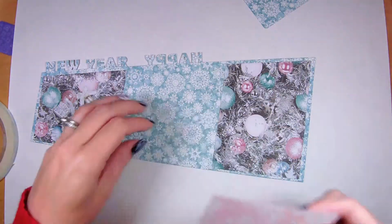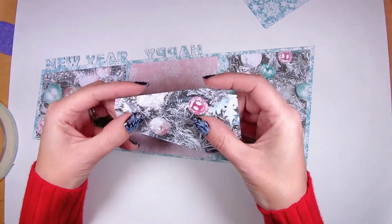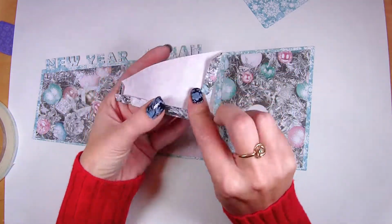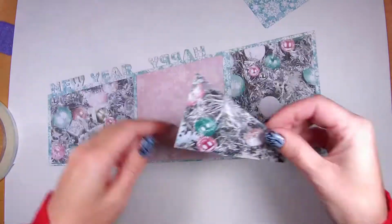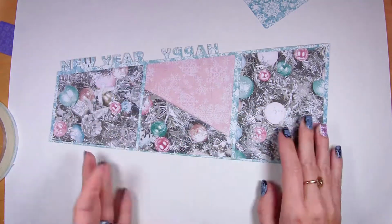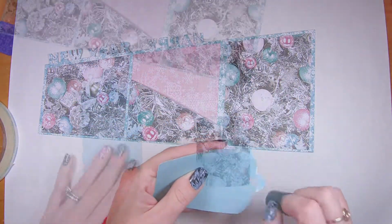It's the middle part for the main base for the card, and this is the place where the pocket will go. See those 3 little lines I fold within it? It's better to see here if I fold it like this way. So I'm applying glue right on top of them, and then fold them inside and glue down to the inside part of the card. Here, just like that. And the pocket is deep enough to put a tag, or even a tag with a note, or even with a gift card. I will show it later.